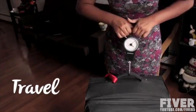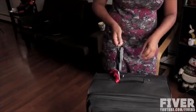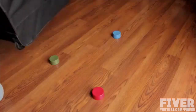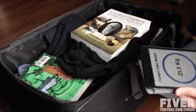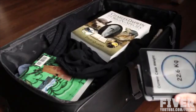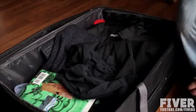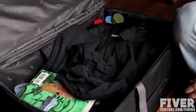Weights can be used for travel too. No more using awkward luggage scales that are difficult to lift and require you to pack your bag before measuring it. Place the Weights under your case and turn it into one big smart scale. The Travel app allows you to weigh your bag as you pack and it will even warn you when you're going over the weight limit. When you're ready to travel, throw the Weights into your bag so you can use them in the hotel and weigh your case before the return flight.